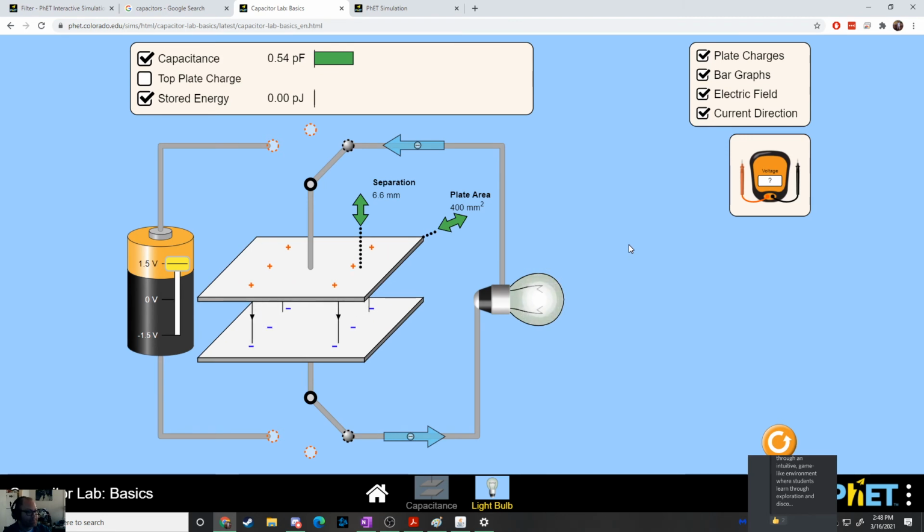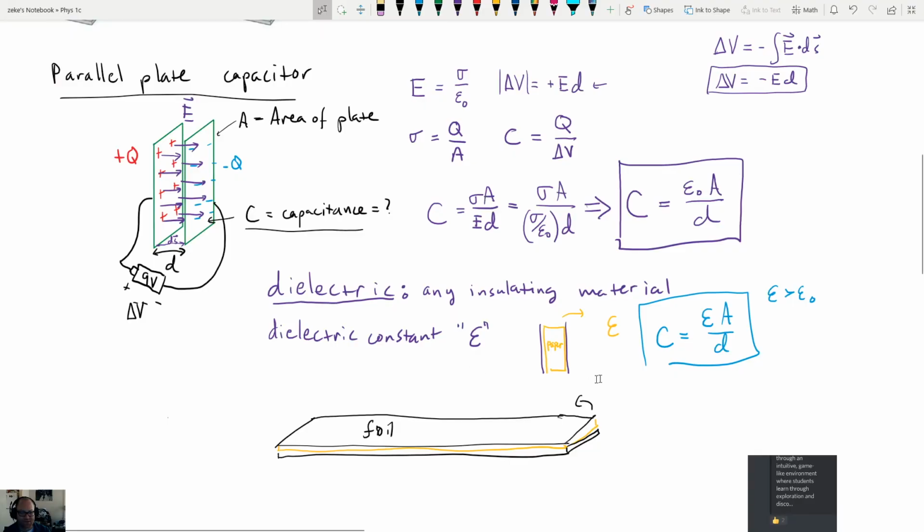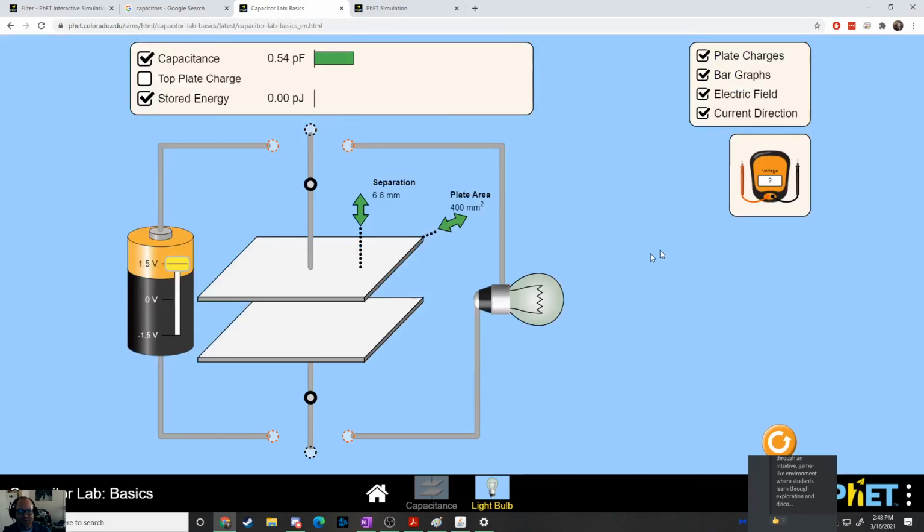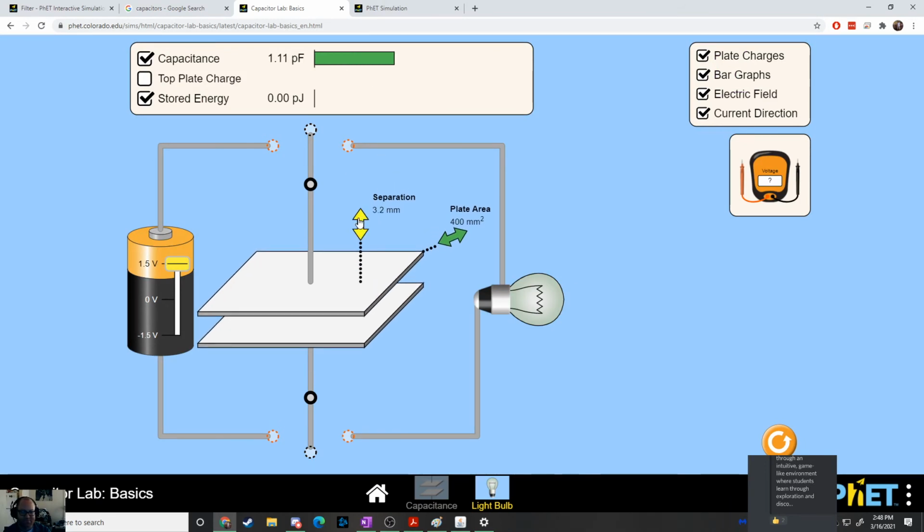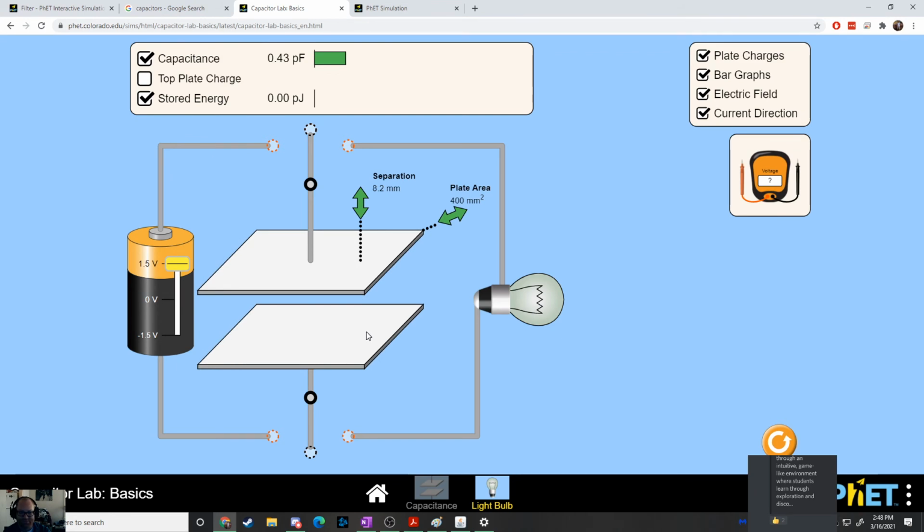Professor? Yeah. Why is it when you switch it and it turns on the light bulb, the capacitance doesn't go down? That's a great question. The capacitance, remember, is a function really only of these two variables here: the plate separation and the area of the plate. Let's go back to what we just said. Here we go. That's what the capacitance is. It's epsilon A over D. So if the area of the plates and the distance between the plates don't change, that won't change. But if we change them, see, it changes. Oh, okay. It's a really good question.